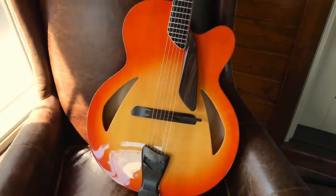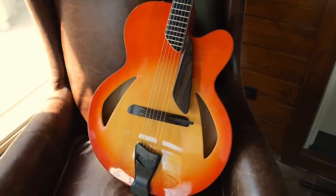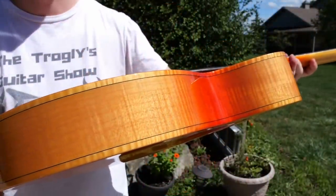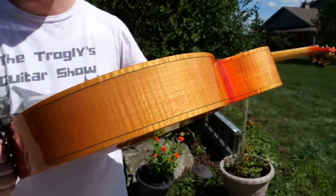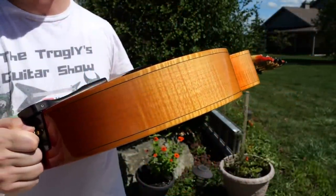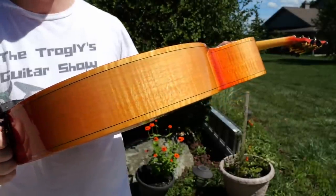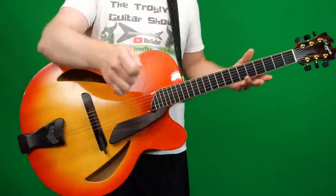So if you ever see one of these, or just any archtop guitar in general, go ahead and pick it up. I'm really intimidated by these things too, because I'm not much of a jazz guitar player. I'd love to know some of their stuff, but I need to practice up a little bit more on that. But you can use these just like acoustic guitars as well. They've got some pretty good projection to them. Here it is with more of a roomy sound to it.